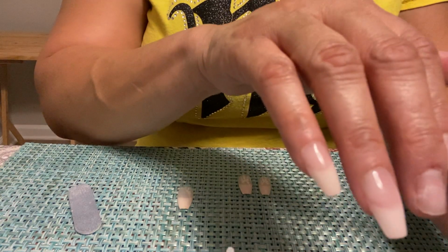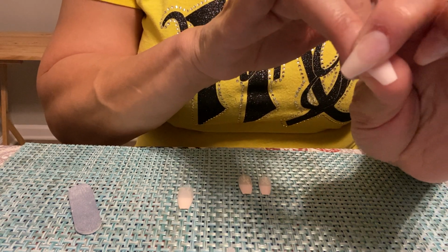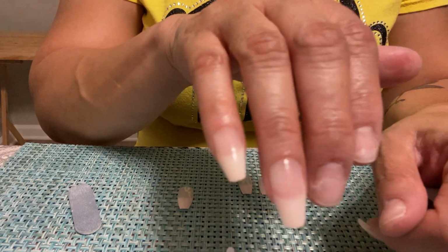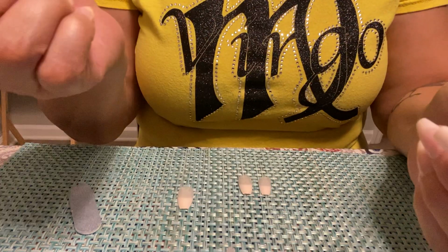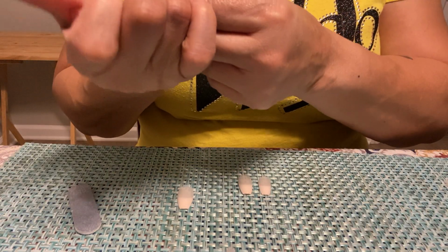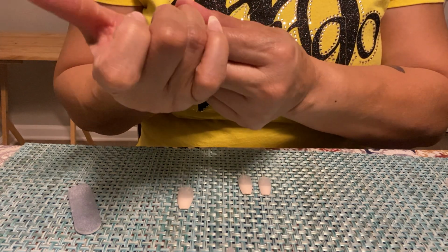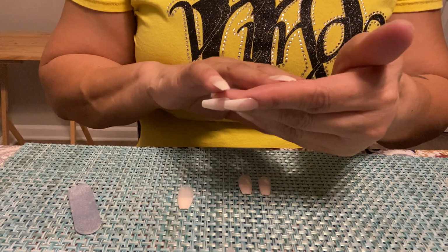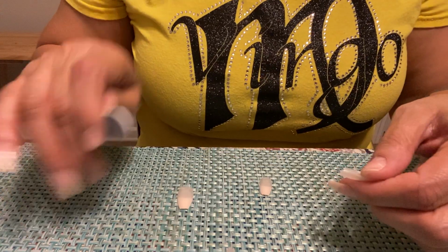Okay, so there's that one. Press it down some more. Okay, so there's that one. So now we got two down. All right, looks pretty good. Then the next one. Going on to the next one.